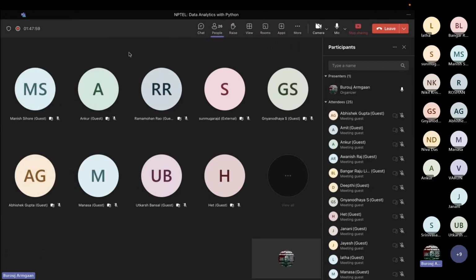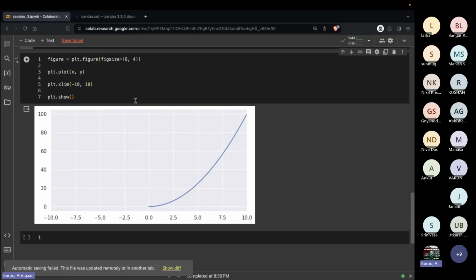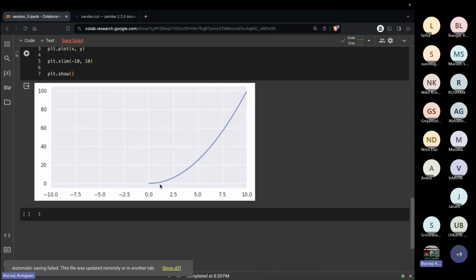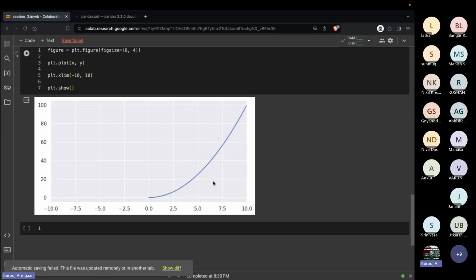Does anyone have any confusion up to this part? Everyone following? Okay. So now let us say that in this limit, I don't want my grid values to be at 2.5, 7.5. I want them to be at integer values. So these are called ticks. Okay.